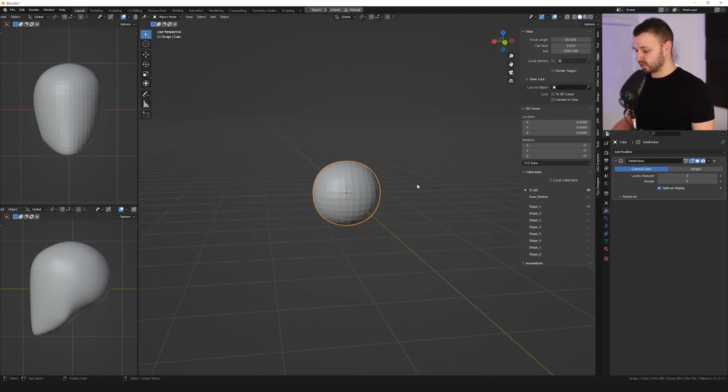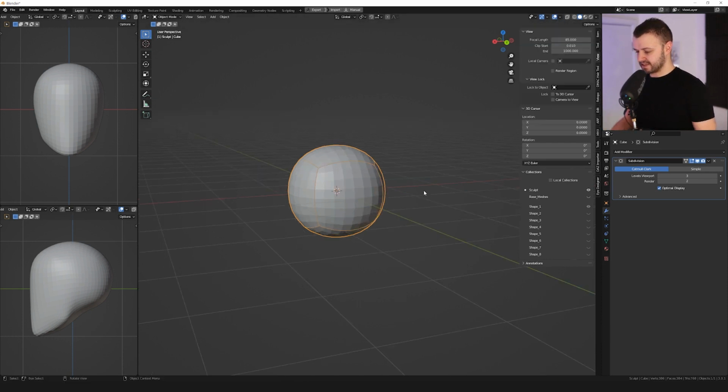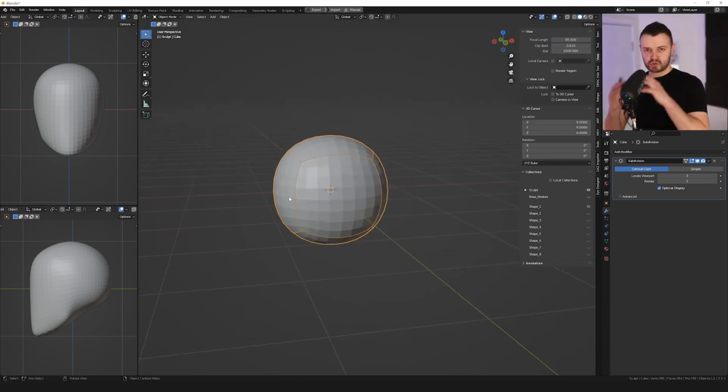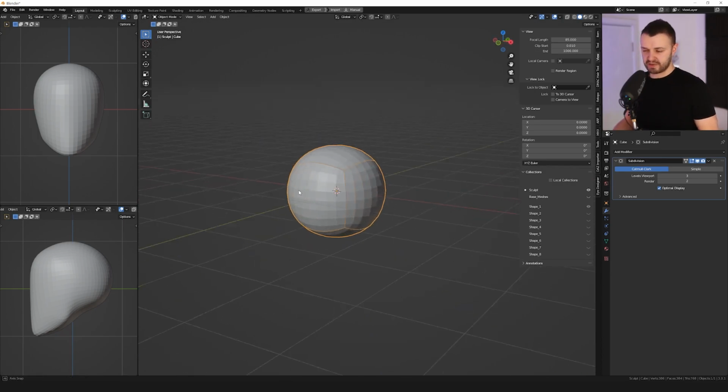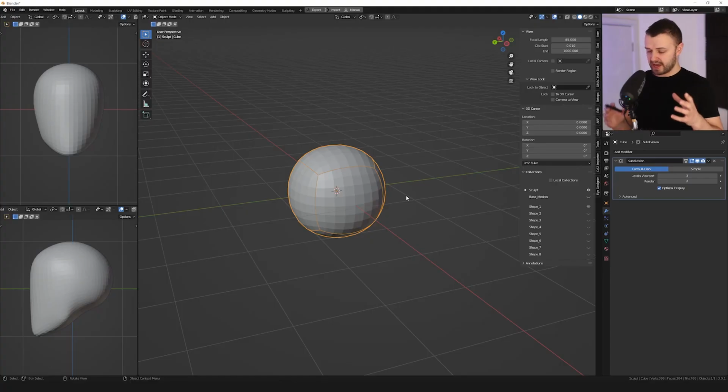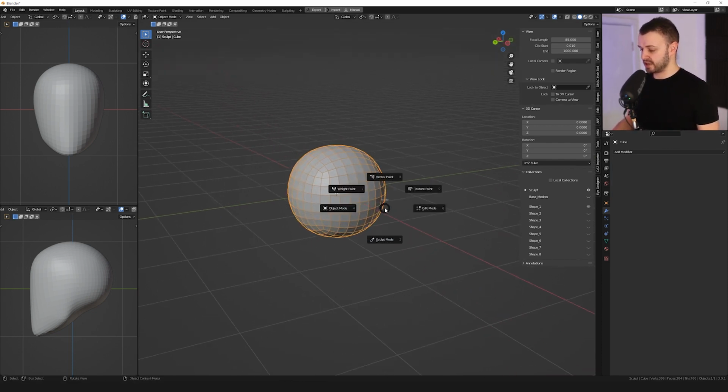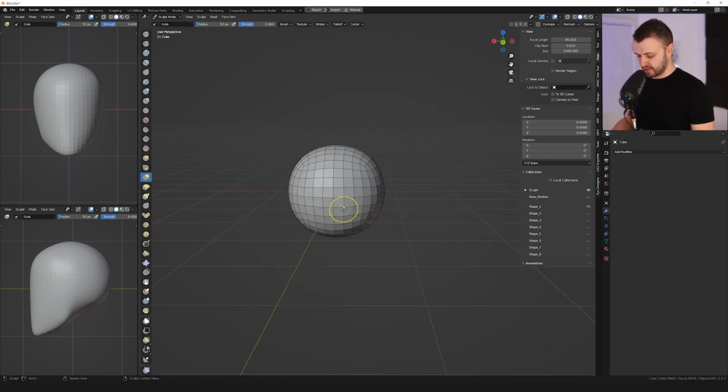If I try to sculpt on this, in fact, if I turn on the wireframe, you can see that the wireframe only draws around parts of the mesh. If this doesn't make sense, you'll see what I mean in a second. So the way we get around this is by applying the modifier, and what that'll do is make the geometry real. Now I want you to look at the wireframe when I do this so that it makes a bit more sense. You see what I mean now? All this geometry is real, and if I came to sculpt on it, we would actually be able to.